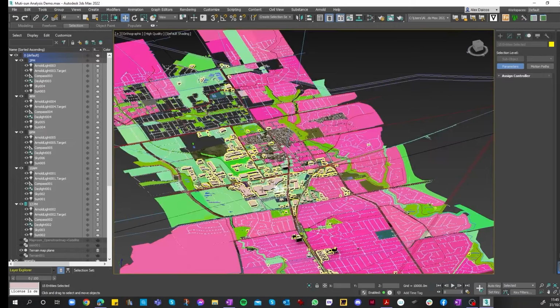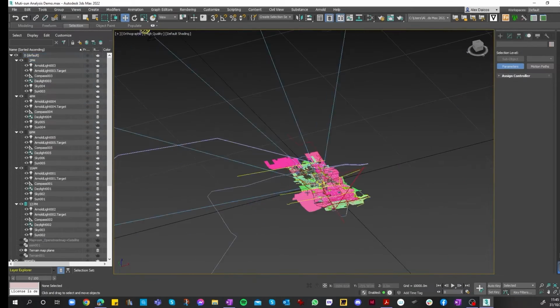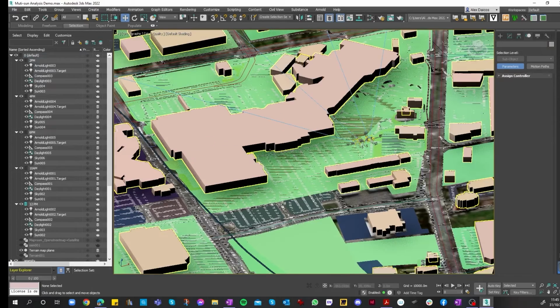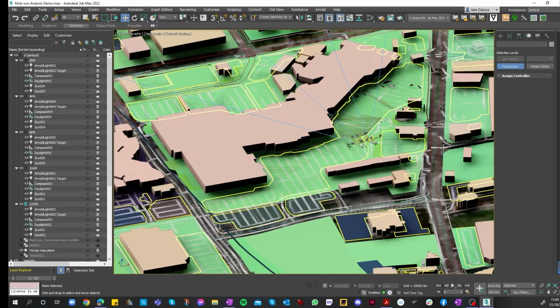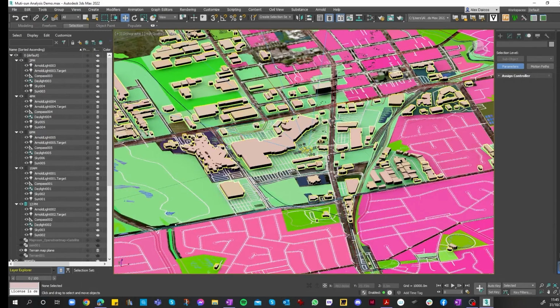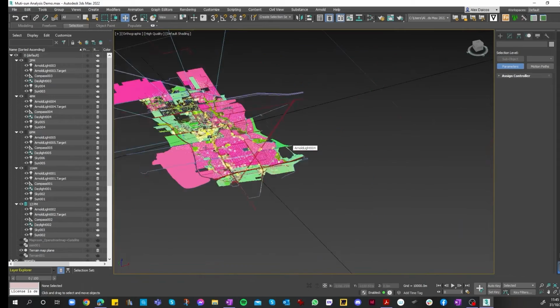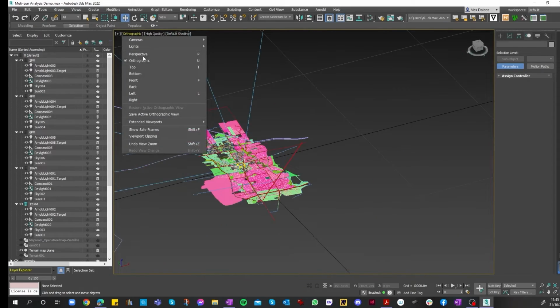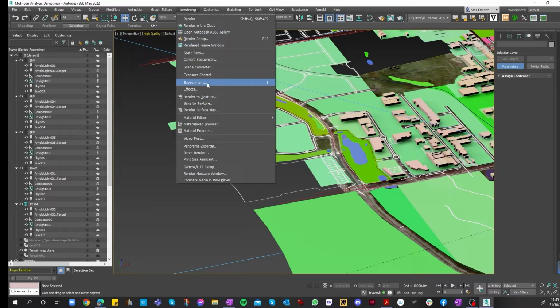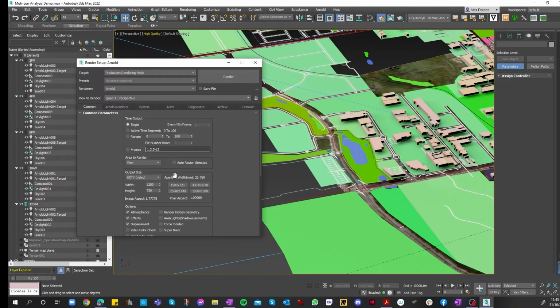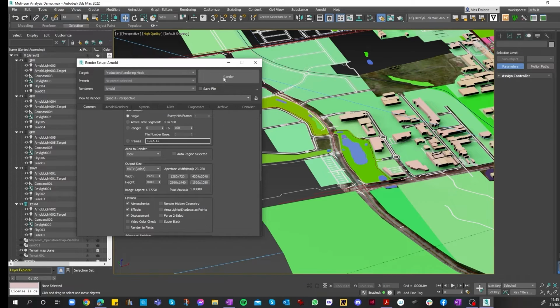As you can see, with my Arnold and daylights in now, we've got shadows casting on the southern side of Epping Plaza. So with that being said, the final part is that we've got to generate a render. Making sure that our viewport is set to perspective and high quality, clicking on our render drop down menu, we select render setup. And then from the output size, we make sure that our render is set to 1920 by 1080p. And then we click on render.